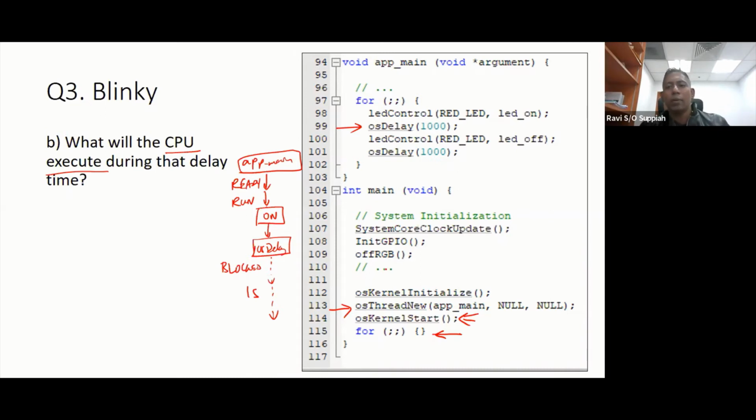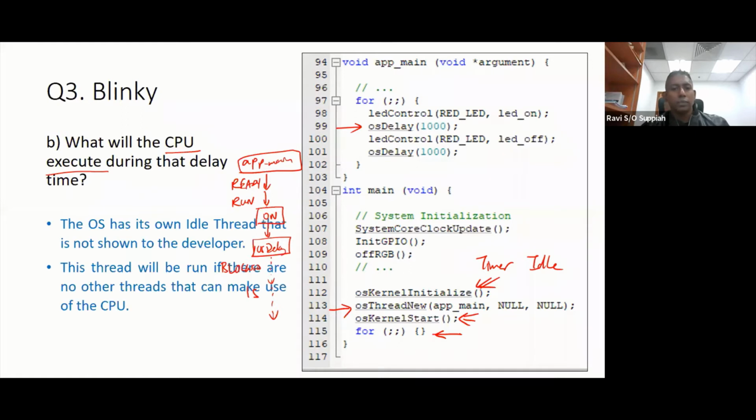Okay, so these are things that will happen during the initialize function. When it's initializing, it will also create other background tasks to help it manage all the different things that are happening. There are things like timer tasks, and there's also another task called idle tasks. Later I will show you. These are background tasks that the OS creates and will be running even if all your application-specific tasks are in the block state. This is what you will see later.